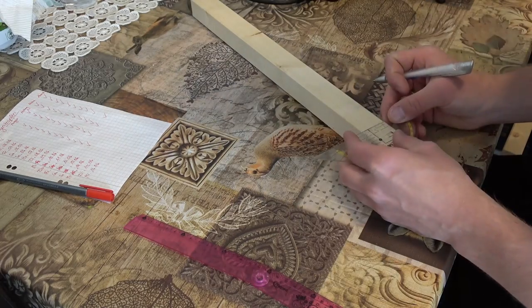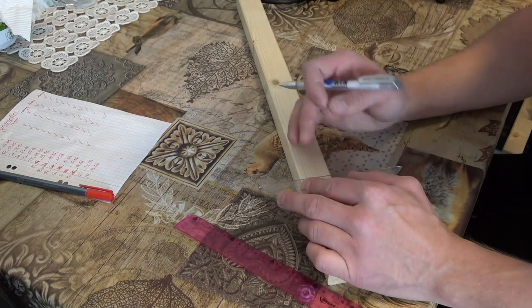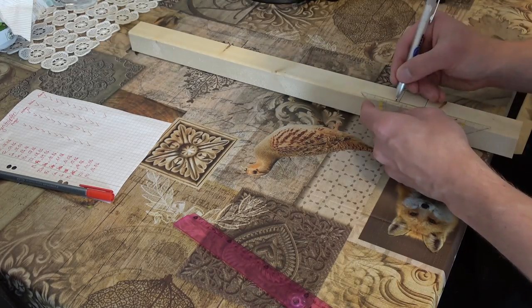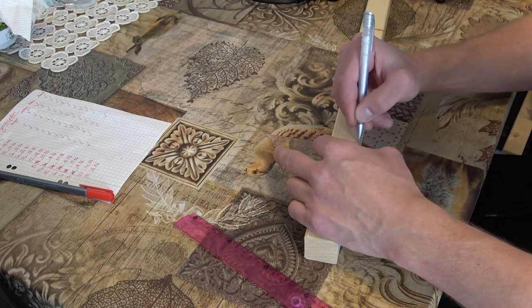Now for the bars that make up the walls. Those need to be joined with the floor panels, so I got creative here and went with some weird kind of mitered dado joint. No idea if there's a proper name for this kind of joinery, so if you know more please leave some comments down below.